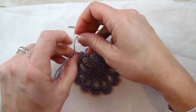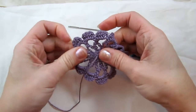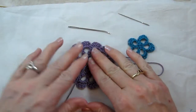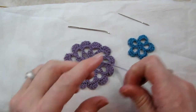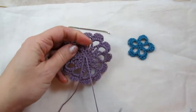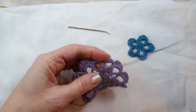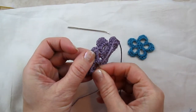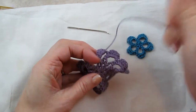I do one and then two overhand knots to tie a nice strong knot. Be careful — if you pull it too tight you might scrunch up your project. Now I know that that magic circle is not going to open up or slip out. Then I just use that needle again to weave about an inch or two back through the stitches.